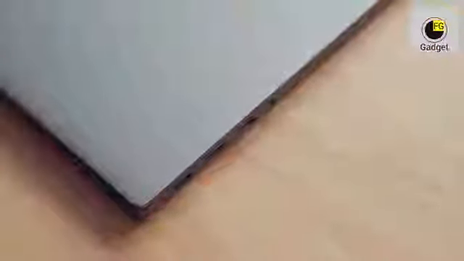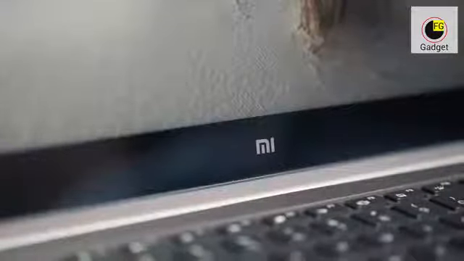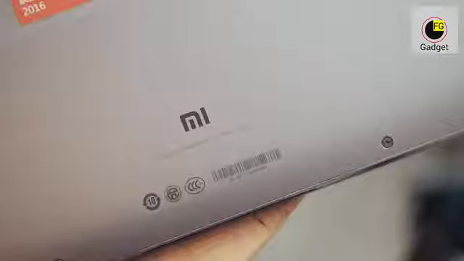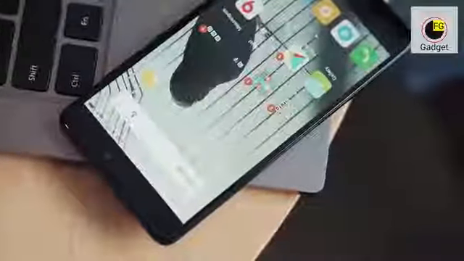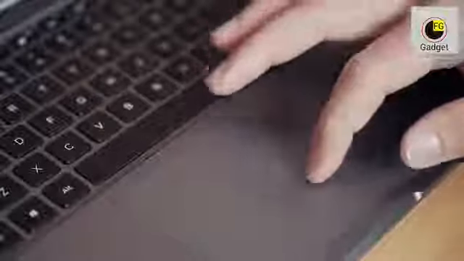Xiaomi continues to expand its range of laptops. It was only a matter of time before a mid-format version became a necessity. Mi Notebook Pro is the first laptop in the world equipped with Intel's latest Coffee Lake processor. Watch this video to learn what we find out about this laptop.